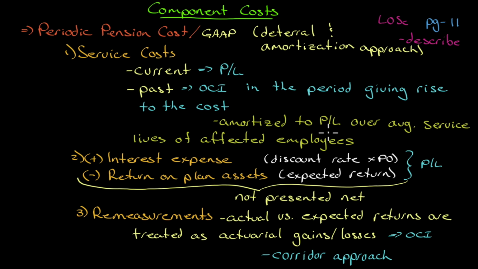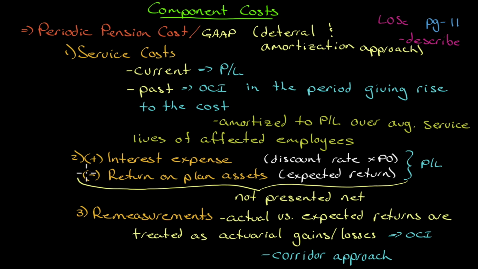Oh, let's do that. The IFRS used to allow that, by the way, I think up to 2010, 2009, 10, 11. If anyone knows the exact date, please put it in the comment box below. I think up to that date. I'm not sure. But anyway, they used to allow it, not anymore. So it's amortized. So there's one big difference in service costs, is that you can defer the past service cost component and amortize. That's why it's called a deferral and amortization approach, right?